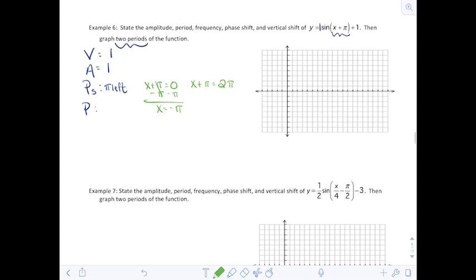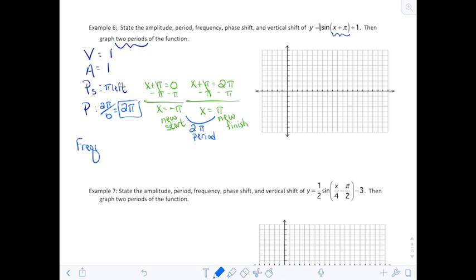Actually, let me do a little more work on that so it's all even. Okay, so if we look, this is my new start and my new ending or finish. And logically, think about the distance from negative pi to pi. That is 2 pi. And that should be the period. But let's confirm that. So period is 2 pi over b, and b has a value of 1, so 2 pi over 1 is just a period of 2 pi.